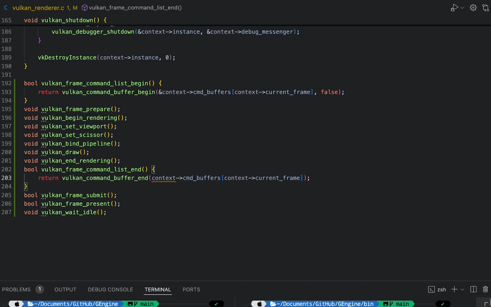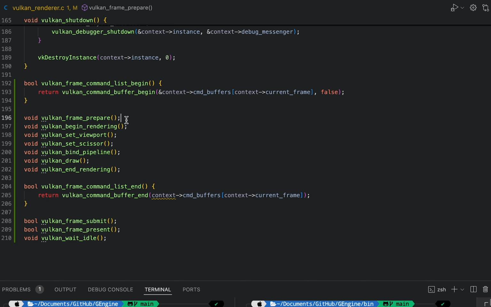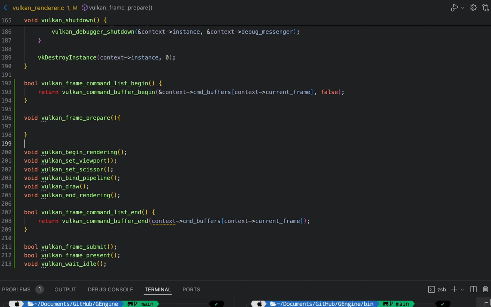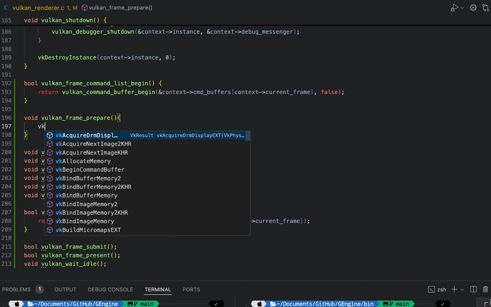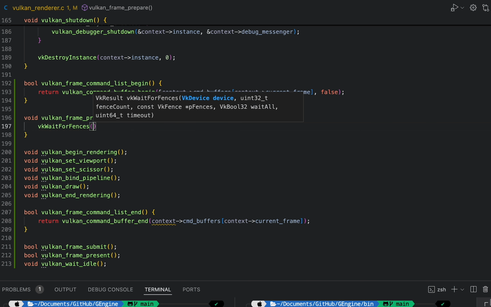And then the other one that I want to do, let's just add some padding here, some spacing, just to format things nicely and make it more readable, is the frame prepare. Okay, so let's do the frame prepare. To prepare the frame, we need to wait for our vk fences. So we need to say vk wait for fences, and then all we need to pass in here is the logical device.